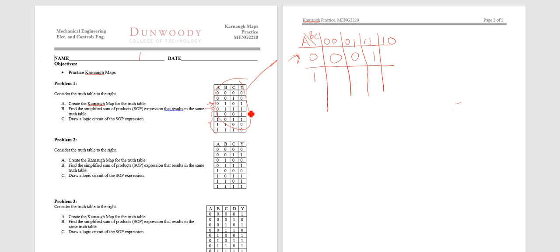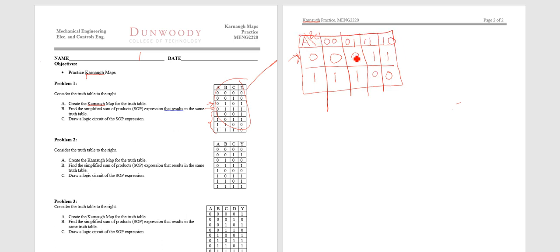So we have 1, 0, 0 is 1. We have 1, 0, 1, which is also 1. And then we have 1, 1, 1, which is 0. And then we have 1, 1, 0. So we move back up to that third row again, and that's 0. Did I skip that one up here? We'll go back up here. We had 1. So here's our Karnaugh map for problem 1.